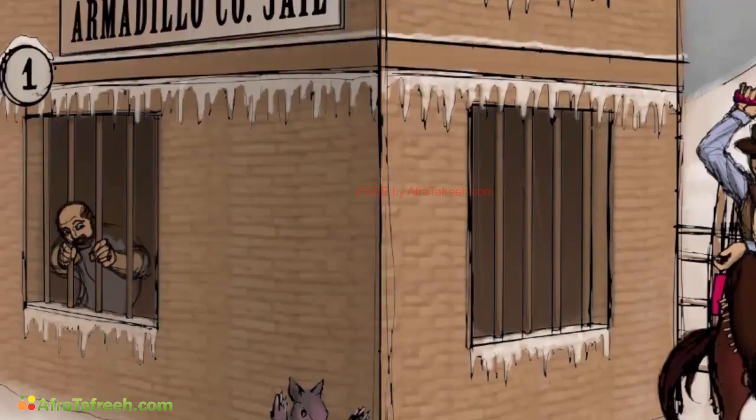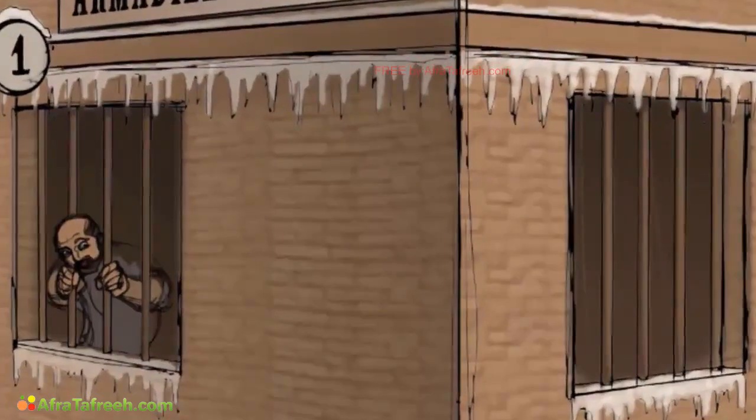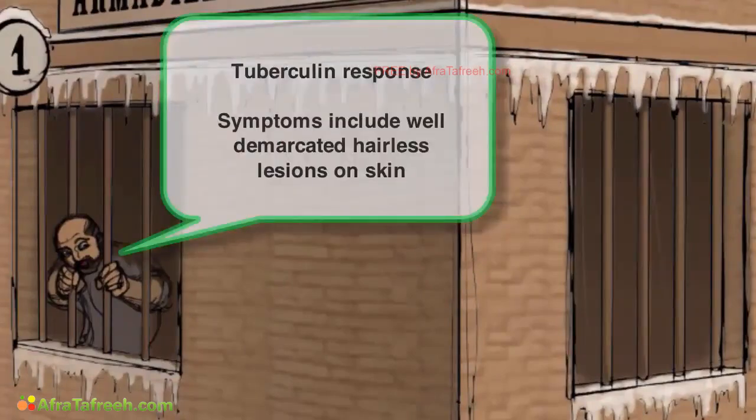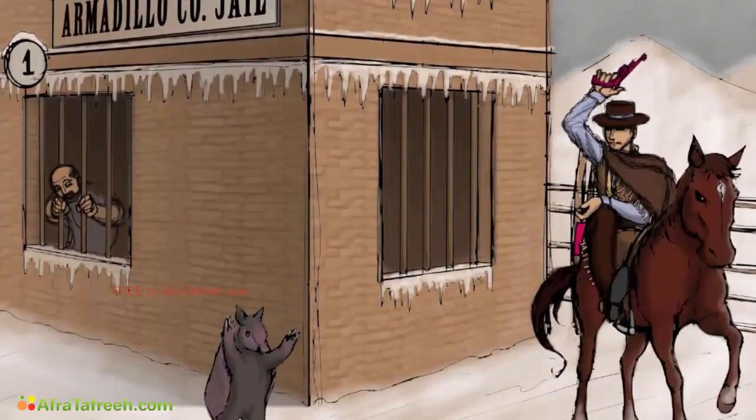And symptoms of an infection controlled with cell-mediated immunity are relatively mild. And the main symptom you'll see in this type of leprosy is this well-demarcated, hairless, hypoesthetic skin plaque. And to portray this, we've given our prisoner a well-demarcated bald spot on the top of his head. But just remember, this can occur anywhere around the body, not just on the scalp. Obviously, not all bald people have leprosy, so what other clinical findings will clue us into an infection?